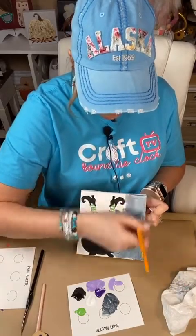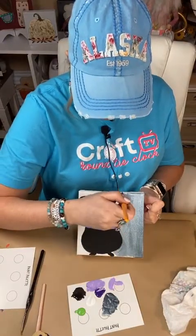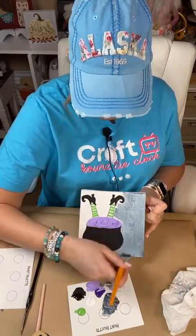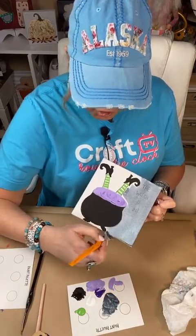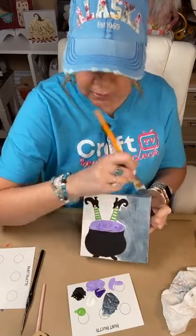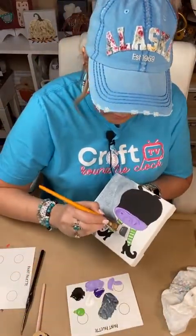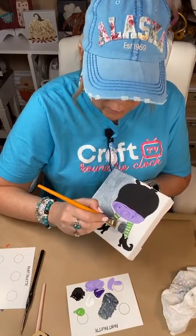My handwriting is not neat, so on that one I just went for it. I cleaned up my tracer so that what you guys will have will look good. The tracer will fit an 8x10, or you can enlarge it to a larger size or reduce it to this size — I took it and reduced it for this six-inch canvas. The community in that group is fantastic. I love it. It's a small group — just around, a little below 100.